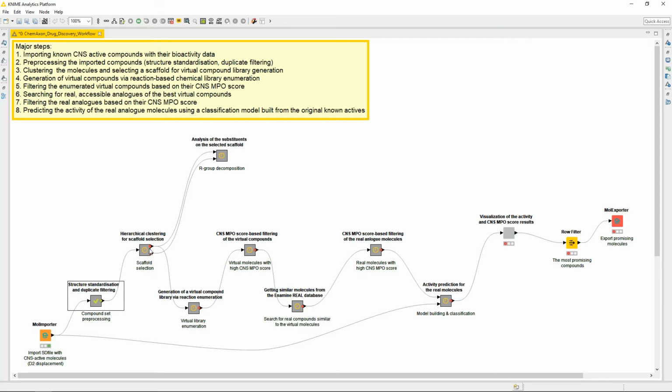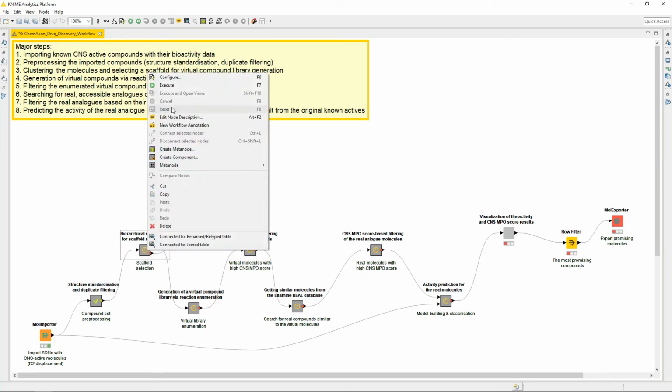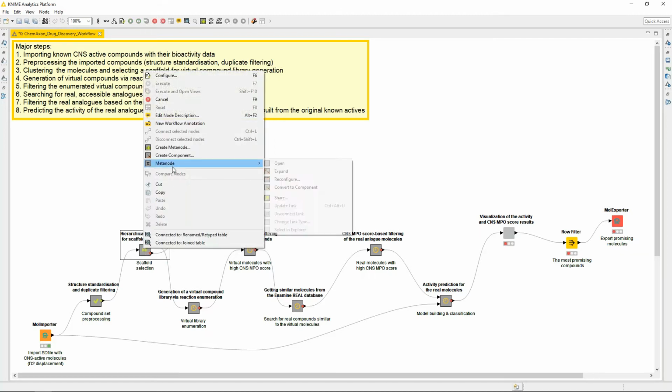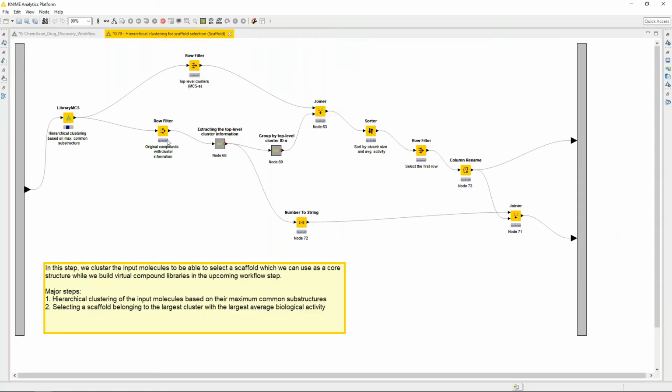In order to see what kind of scaffolds we have in the input data set, we can use a hierarchical clustering based approach. This is what is in the center of the next meta node. I will first start the execution of the meta node, and while it's running, I will show you the details behind this hierarchical clustering and the following scaffold selection.